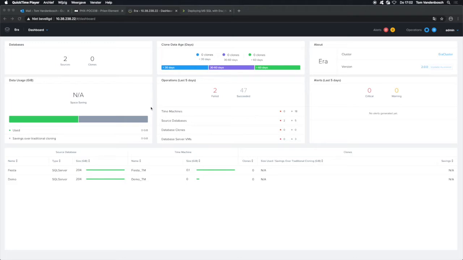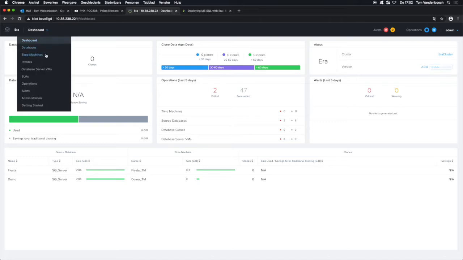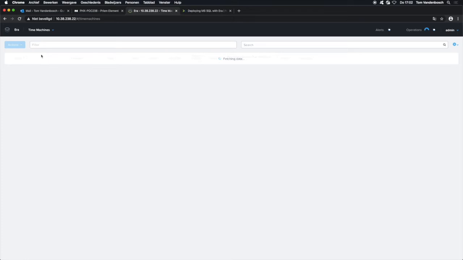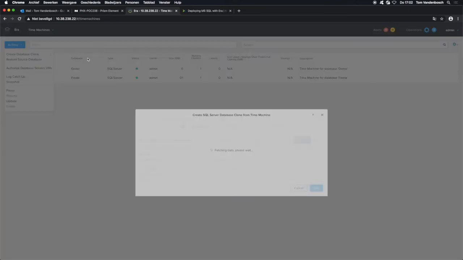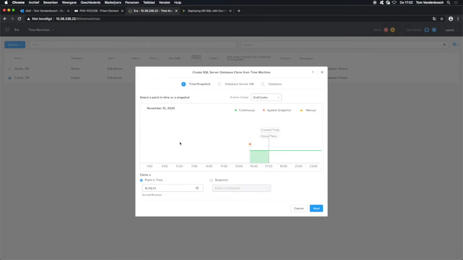So let's get started. For the first piece, where we want to deliver a copy of the database, we go to the Time Machine functionality. We go into our database, Actions, Create a database clone. We pick a specific point in time or a snapshot that we created earlier.